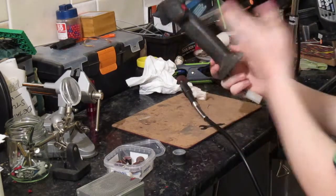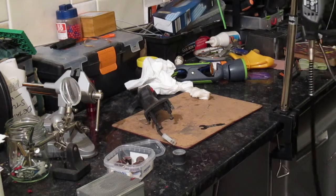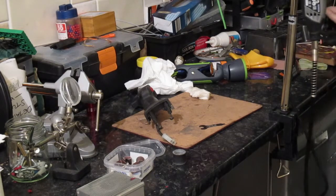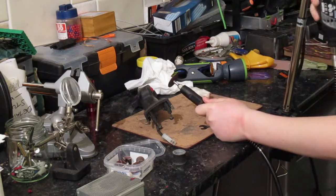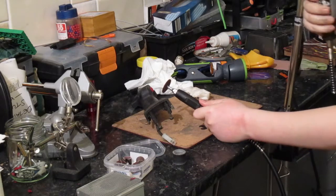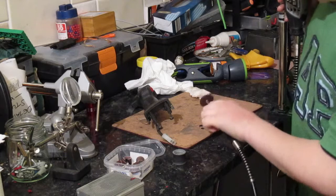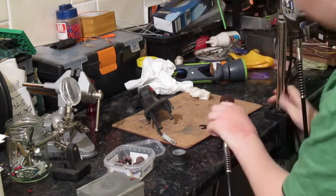So here we have it. This will require a Dremel. If you don't know what a Dremel is, look it up on the internet because I can't be bothered explaining. This is a Dremel. Oh no, that's falling off. That's a bad thing. Sorry, I'm just trying to... There we go.